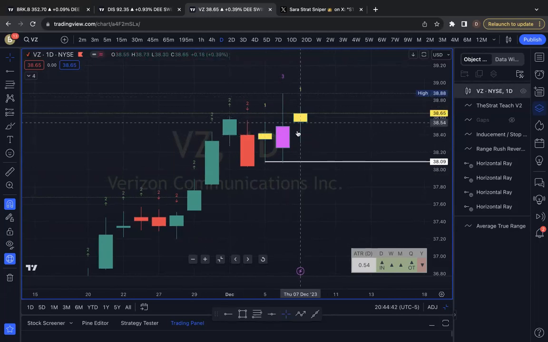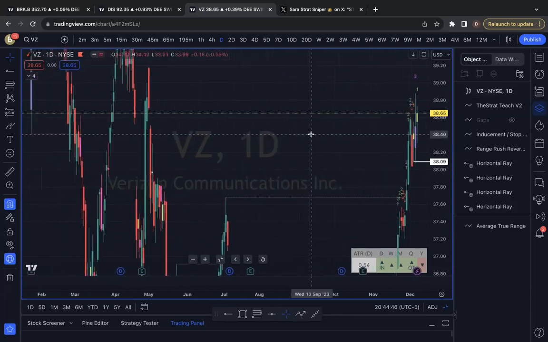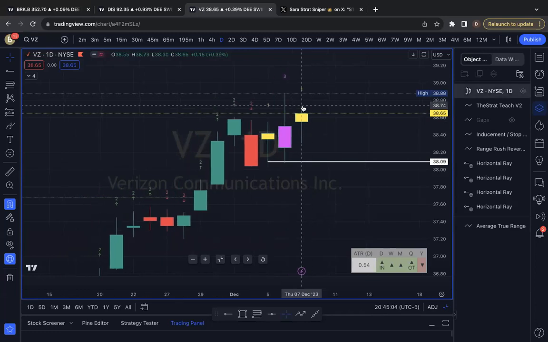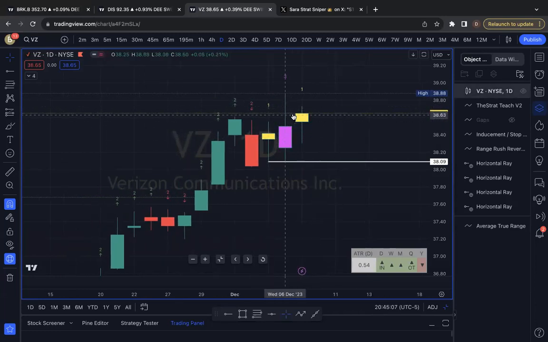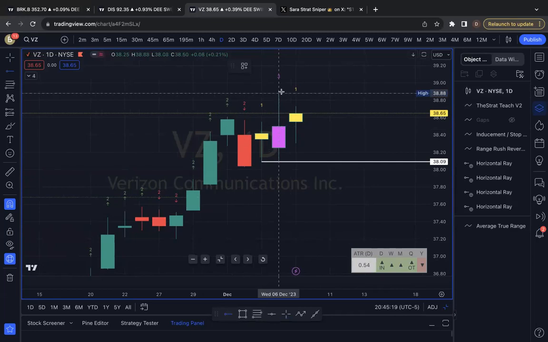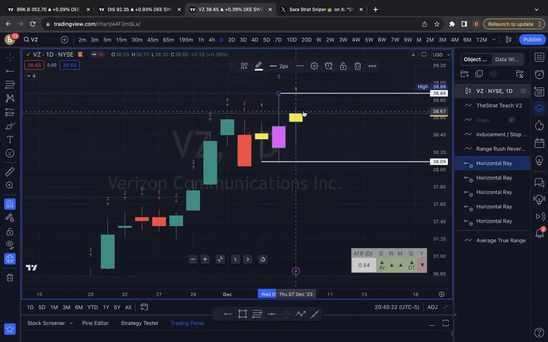But when you have a big range like this and it's at the top, it's already been running up, you're likely to have another inside candle the next day because this range is so large for it to break. Verizon does not move enough in a day for it to just blow through this range. So I told them, watch out for an inside day tomorrow because it may stay inside, trade sideways, or consolidate for a few days. But what you can do with a 3 bar is plot the high and low of the 3 bar, and whenever it breaks that side, you can get in.